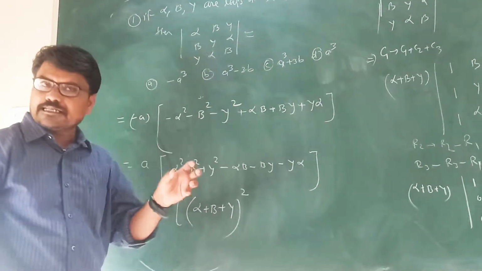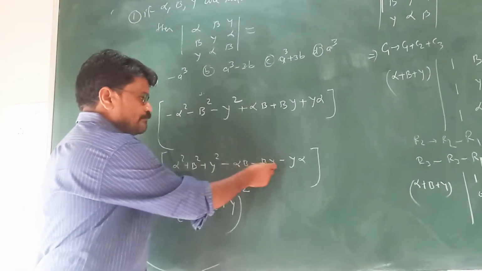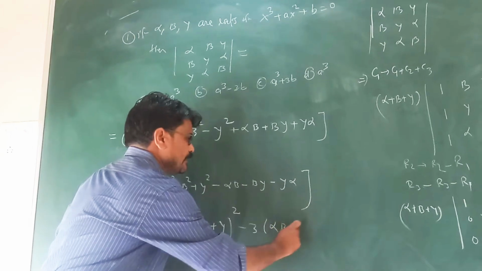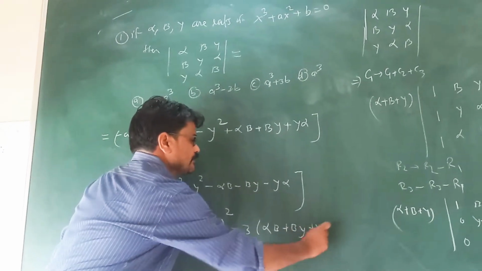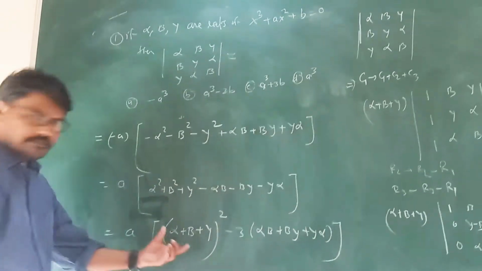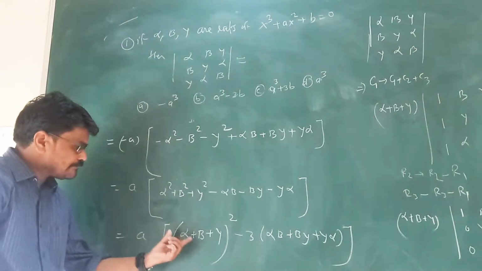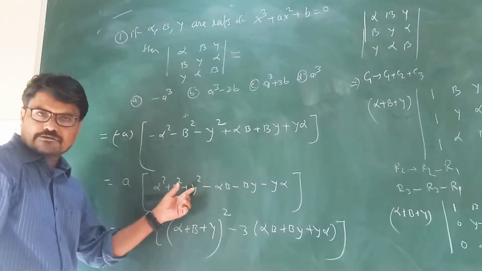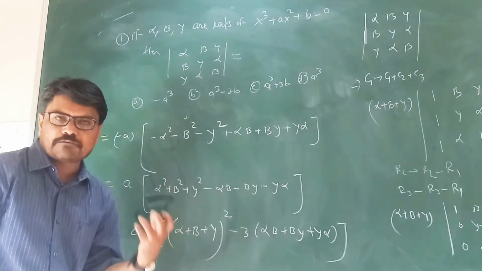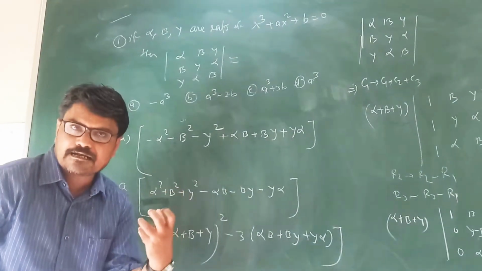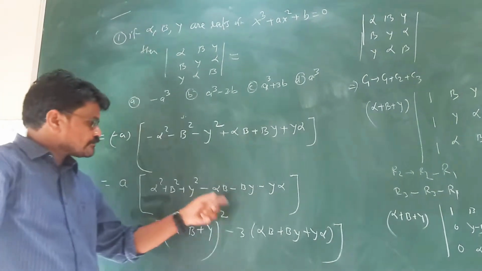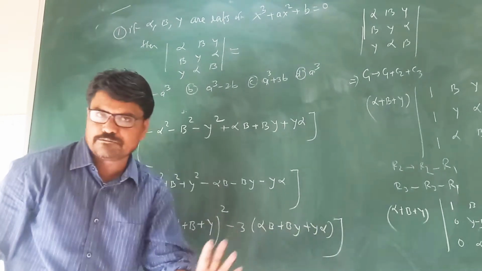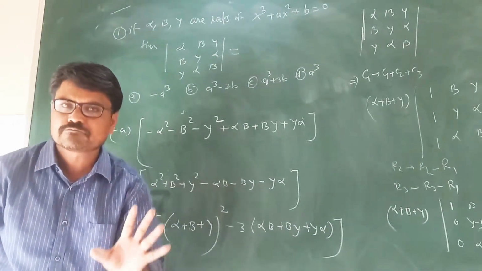तो उसको बैलेंस करने के लिए सब्ट्रैक्ट करेंगे. ऑलरेडी अल्फा बीटा बीटा गामा माइनस अल्फा है, तो माइनस 3 अल्फा बीटा प्लस बीटा गामा प्लस गामा अल्फा आ जाएगा. ये बात फिर से मैं समझा देता हूँ. इसको मैंने कैसे लिखना है, अल्फा प्लस बीटा प्लस गामा का होल स्क्वायर, तो अल्फा स्क्वायर इज देयर, बीटा स्क्वायर इज देयर, गामा स्क्वायर इज देयर, 2 अल्फा बीटा प्लस 2 बीटा गामा प्लस 2 गामा अल्फा एक्स्ट्रा आ गए. बैलेंस करने के लिए सब्ट्रैक्ट करूंगा, तो ये माइनस 3 अल्फा बीटा माइनस 3 बीटा गामा माइनस 3 गामा अल्फा. आई होप दैट ये क्लियर हो गया स्टेप, कोई डाउट नहीं है.